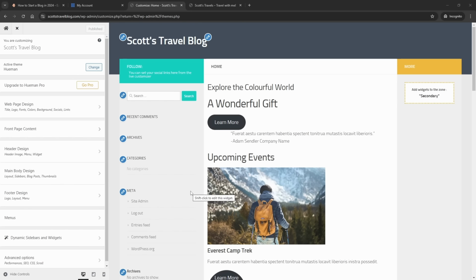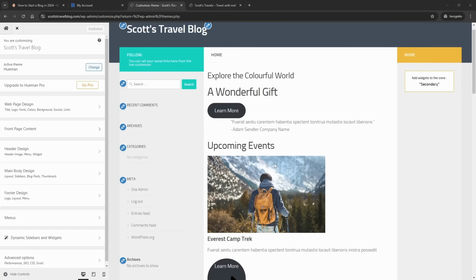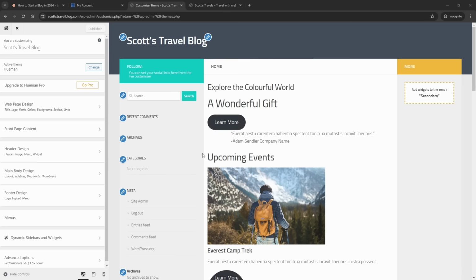This will take us to the customization page. This customization page shows you how the theme looks out of the box. As soon as we install it, you'll see it's got some stock images here, and they have a layout already set up for us. But we can go ahead and change all of this, and I'll show you how to do that here.